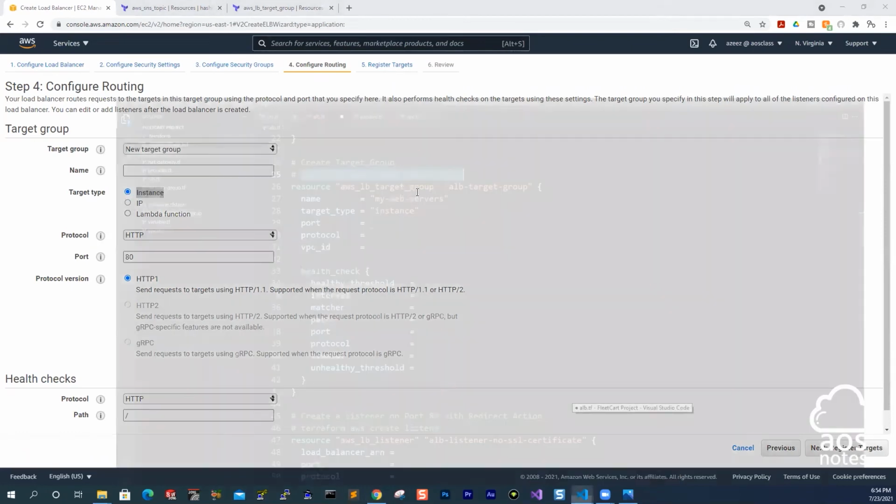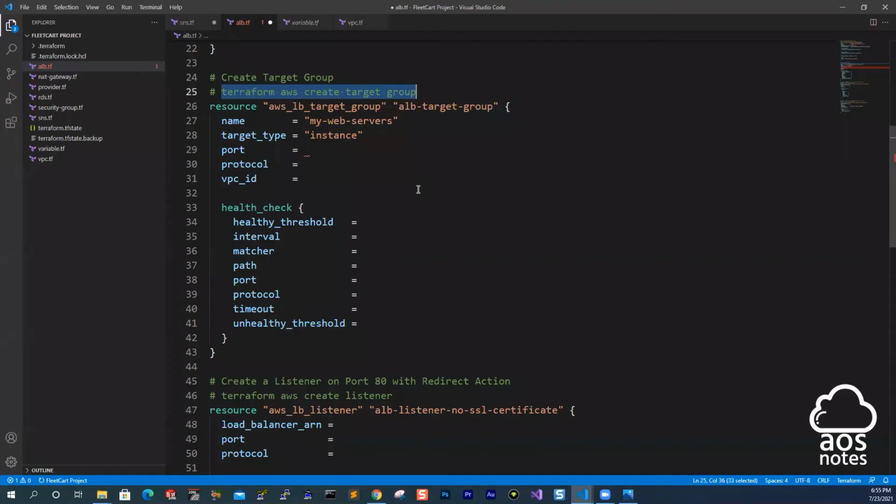Quick question, sorry. Yes. But the section where you put the name, why did we choose my web server? Is that just where you want to work on? Or like you have my web server on the name. Is that the target group you want to work on? Or does it always have to be my web server? It can be anything. Yes.